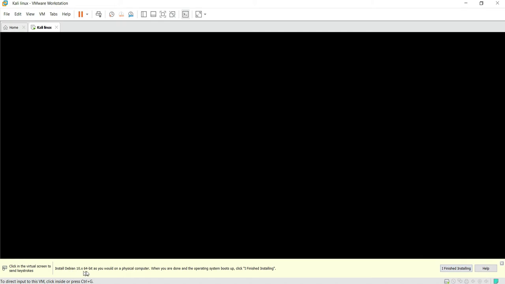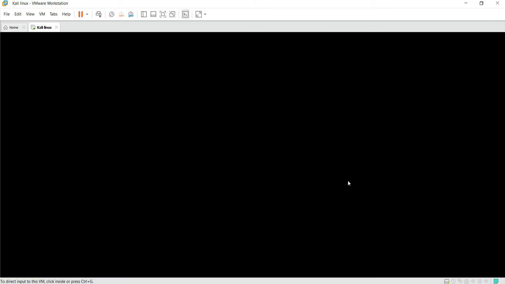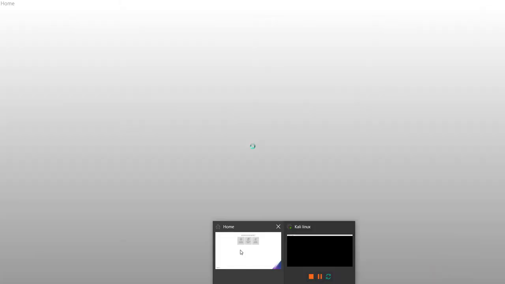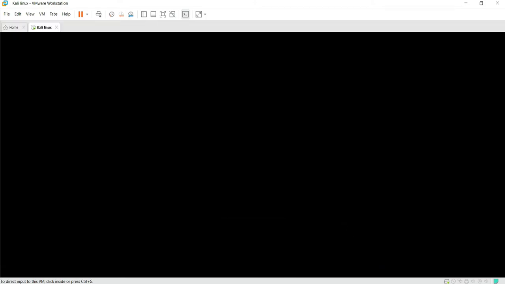Here it shows install as you would on a physical computer. When you are done, you can give I finished installing. You need to wait a couple of minutes until it boots the OS for you.